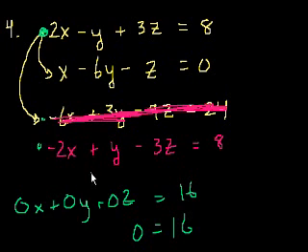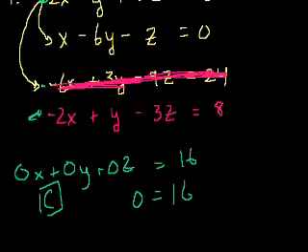So we saw, and it kind of makes sense, though I'm not going to go into the details. We're just focused on solving problems right now. But it's fair enough to say that when you add this equation to this equation to cancel out the x's, everything else cancels out, and you get a nonsensical statement, 0 equals 16, so there's no solution, and that's choice C. And those are parallel planes in 3 dimensions. Problem 5.